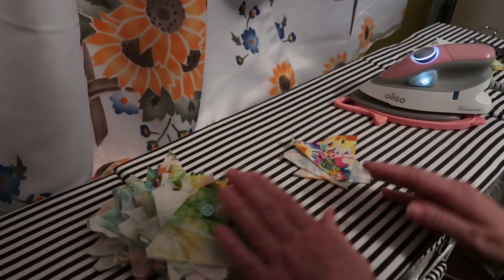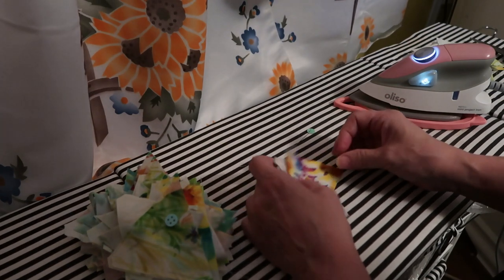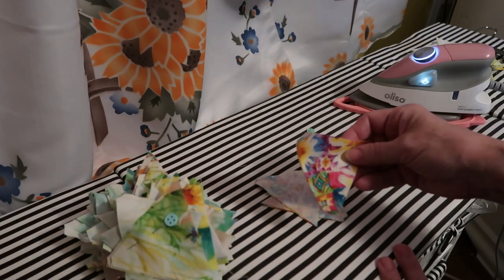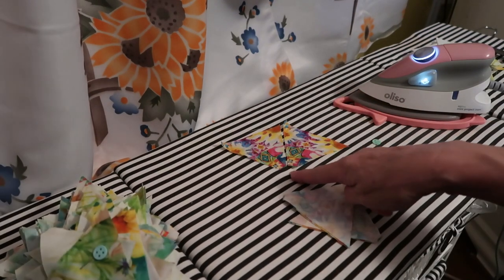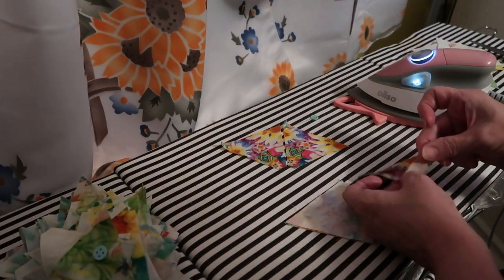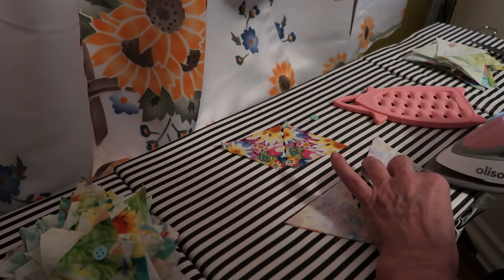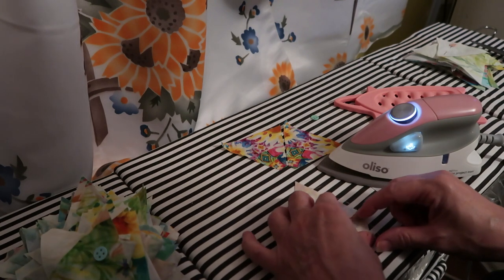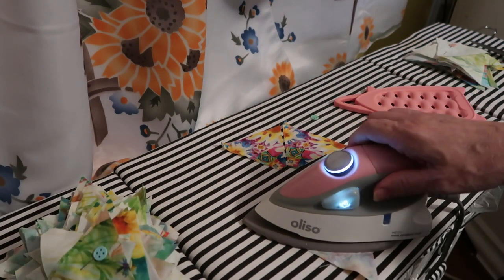They're all nice and put together now. I'm going to show you how I'm ironing my blocks. I'm taking the pin out of my block — I've cut the big chains apart but there's one more chain to cut apart. I'm going to set the seam and then press it open, finger pressing here. I'm finding it easier with this little iron that stays on — my other iron has an automatic lift-up feature. I just keep this one on while I finger press.